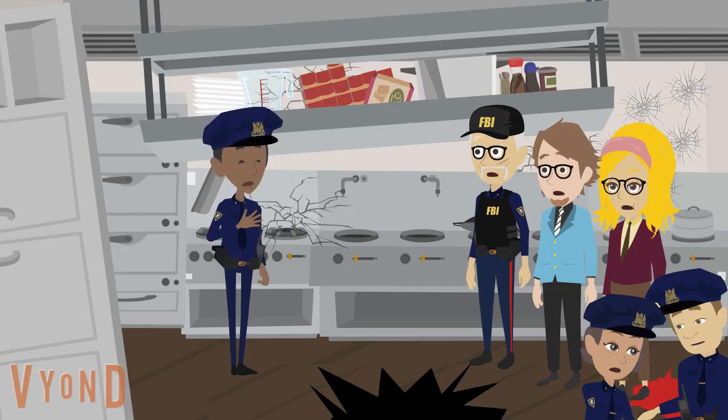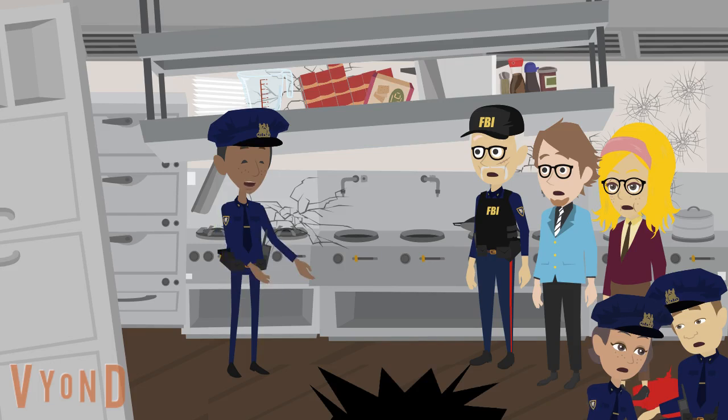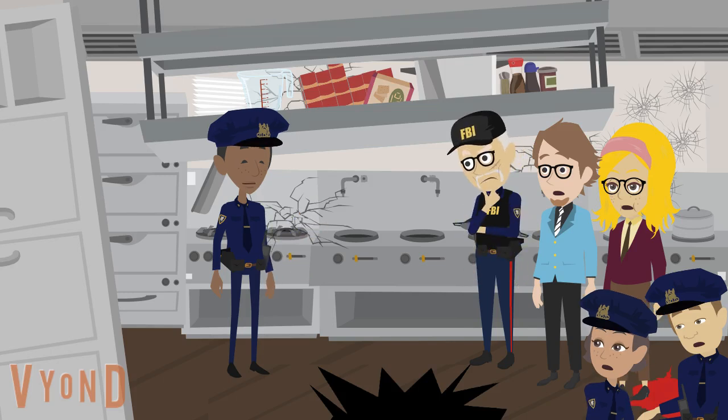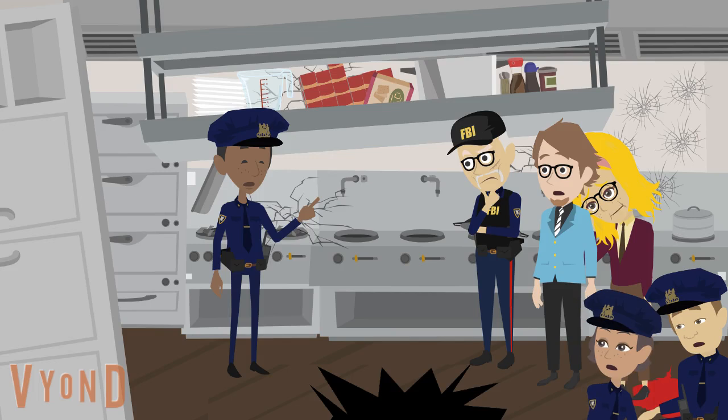What the fuck did we just run into? Well, it seems we've got more problems than we thought we'd have when we first got down here. That thing should not have been dangerous. We've got a lot of work cut out for us. We need to go back down there. If the other animatronics are anything like Billy, then they are a danger to society and we need to make sure they are disposed of properly so no one else can get their hands on them. I hate that it came to this, but I think that's the only choice. I agree. But first, we might need some bigger guns.